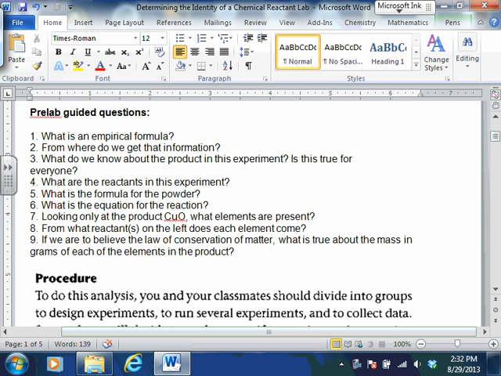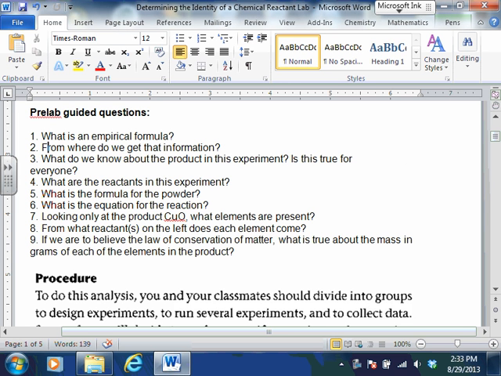Question is, what do we know about the product in this experiment? Okay, so you're going to have to think about this a little bit. We had this red powder sitting in here in class today. This says oxide of copper. Okay, and I think we discussed a little bit about the fact that this oxide of copper, or maybe just copper, depending on what it is, when we heat it up, it's probably going to react with oxygen in the air. Okay? So we've got to figure out what would the product probably be.